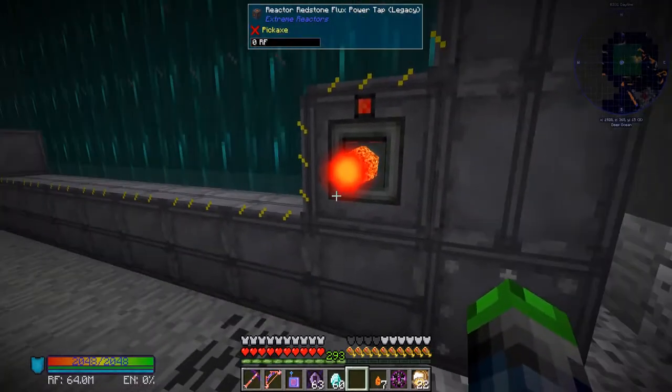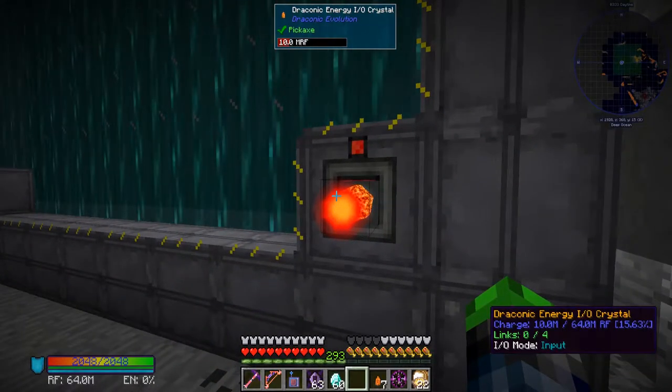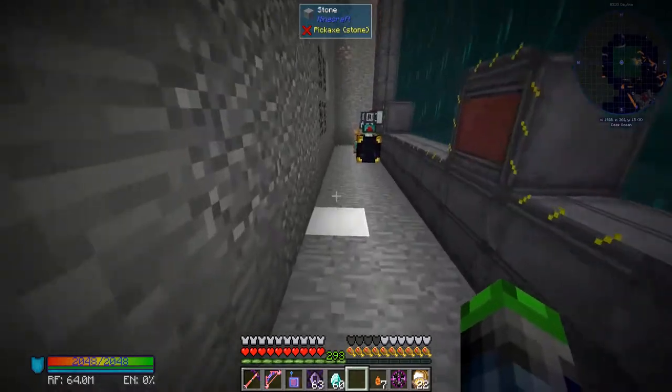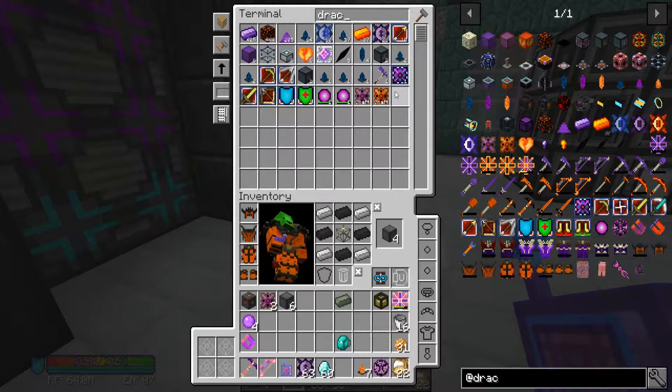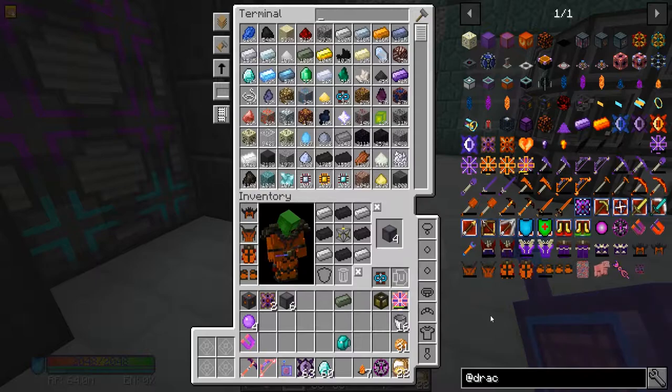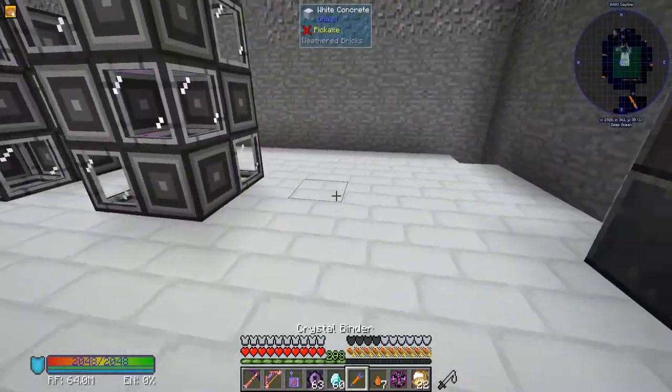Oh my, okay. So I don't quite remember. I don't know if there was a tool for Draconic Evolution. Look, axe. Maybe there wasn't. Shoot. How do you link them? I forgot. It's like a linking card or something like that. Is it this? That's a block exchanger. No, it's not. Wrong one. Oh, is it this? Crystal binder? I don't know, but I'm going to make it. We're going to do it.